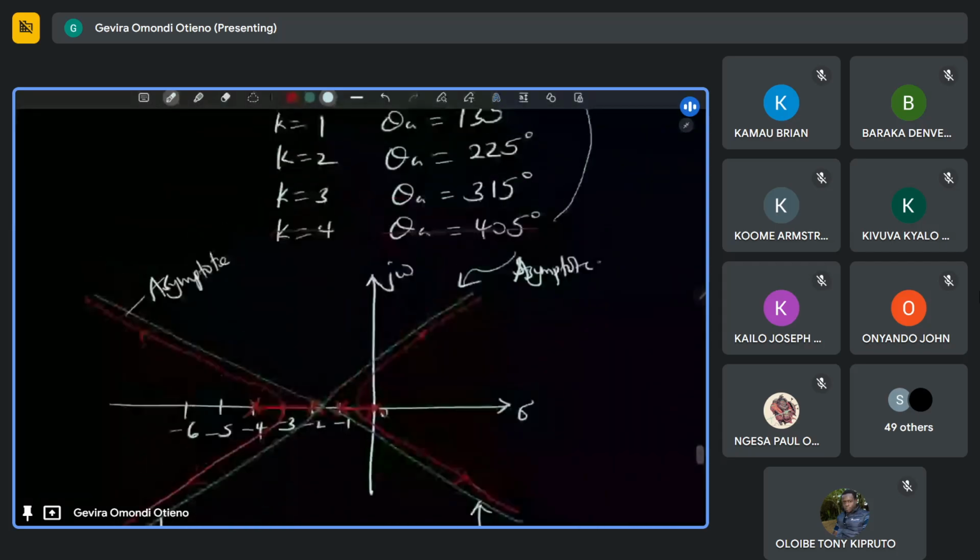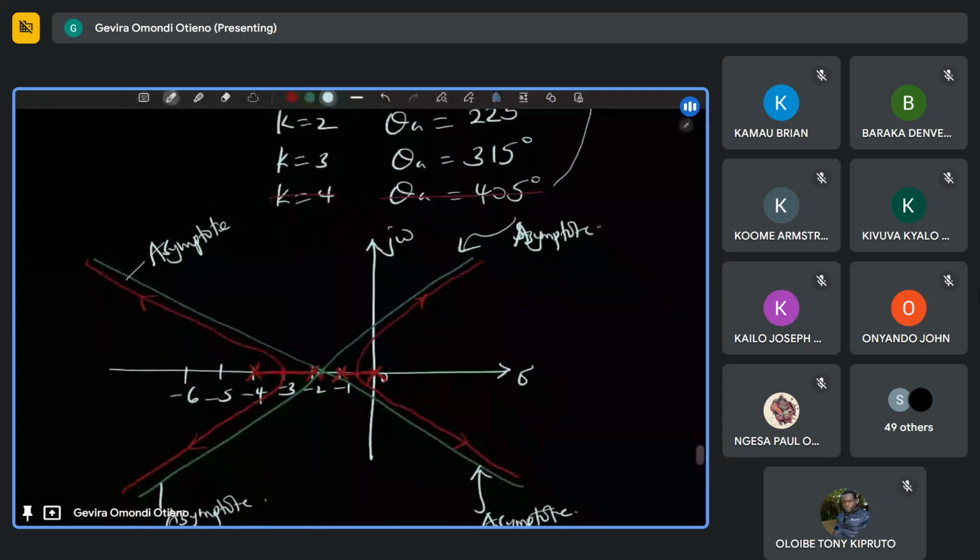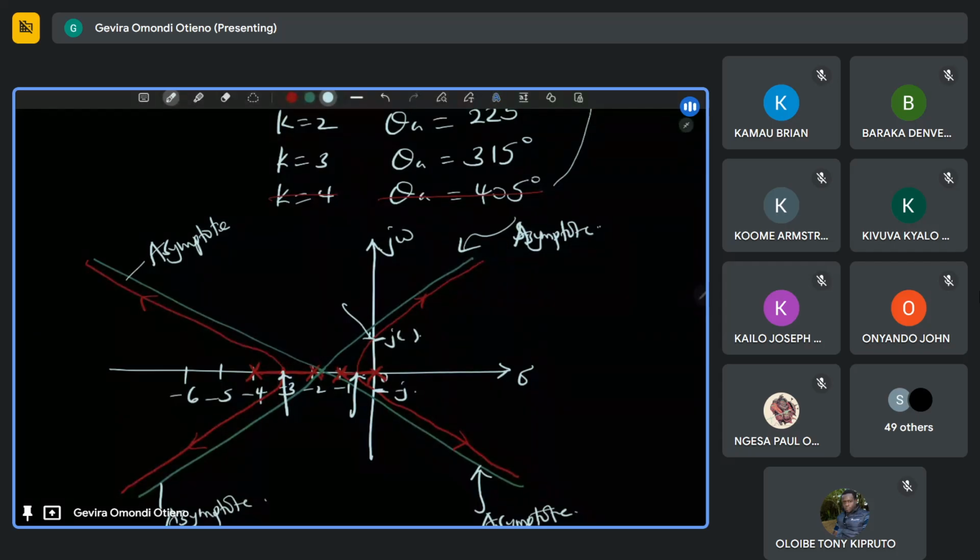As it is now, if you look at this sketch here, it is not as detailed as expected. Why? We do not know what this point is. We also do not know what that point is. We need to know them. We do not know at what point this crossing is. What is this value? It's J watt. And what is this value at this crossing point here? Minus J watt. So these are the J omega crossings. This point and this point are the points where the root locus crosses the J omega axis. So we refer to those points as J omega crossings.